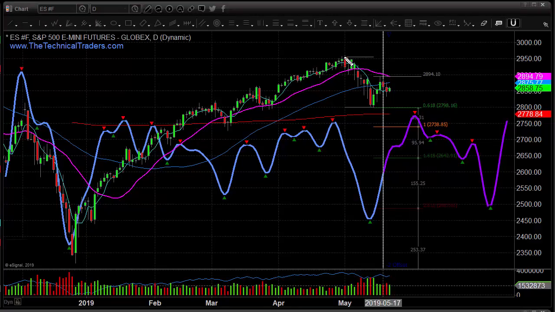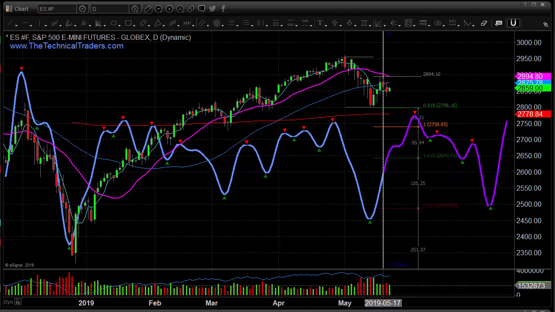We had the market top here. It sold down to this low. We've had the reaction high. Using those, we can get a Fibonacci extension to where the downside target is if we have a continued sell-off. This will be the 100% measured move right along here, this 2738 area, which could be a fairly significant pivot low if that hits, and then we could start to potentially see price rally.